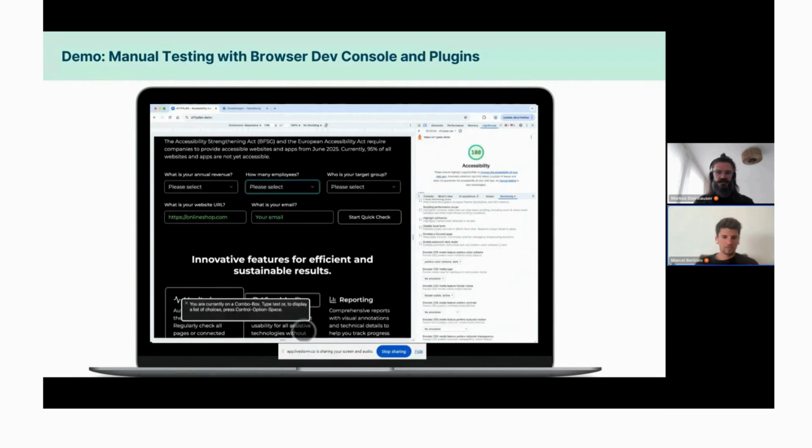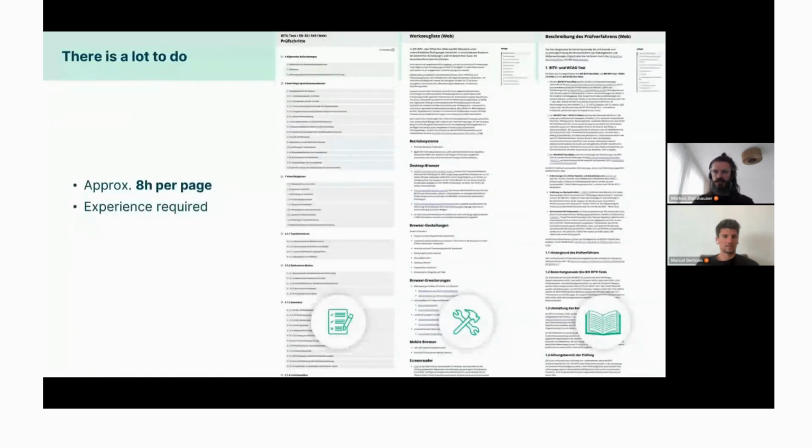So what you can do, it's free for everyone. You can basically use these technologies to run through these checks and experience this, but of course, it's still quite complex to cover all of the criteria and be sure that you did not miss anything, because we have different kinds of disabilities and criteria. And at the end, you also need to document all of these tests. So in a nutshell, there's a lot to do. We are aware of this.